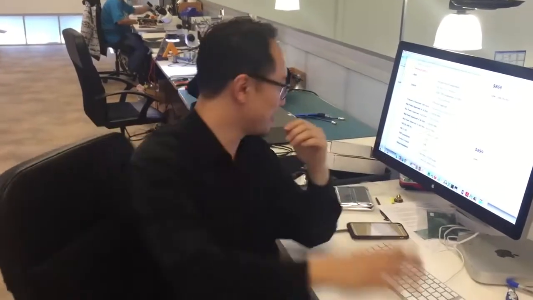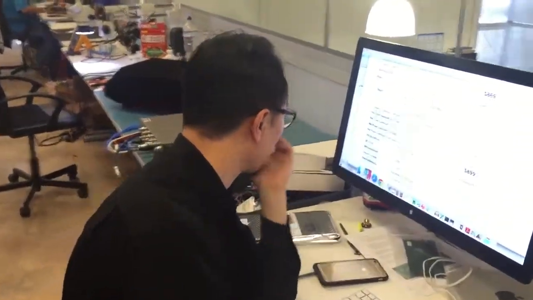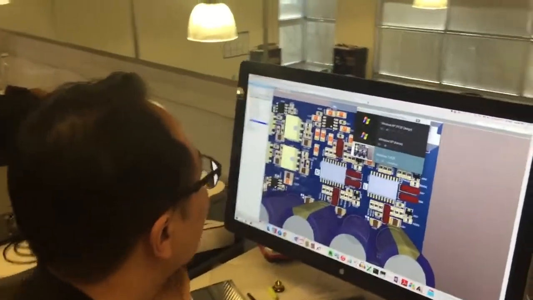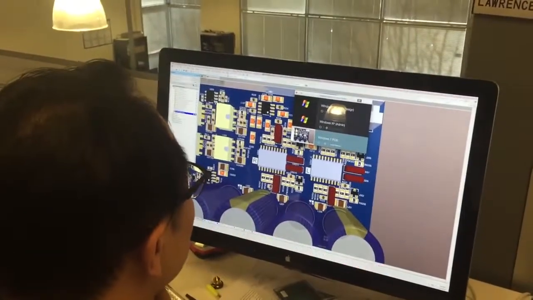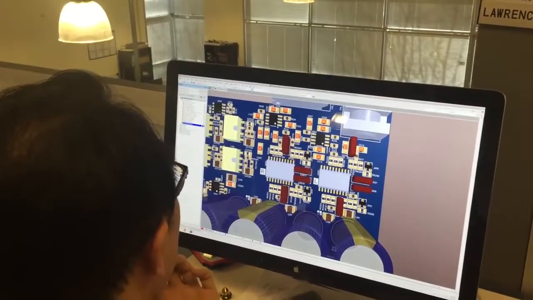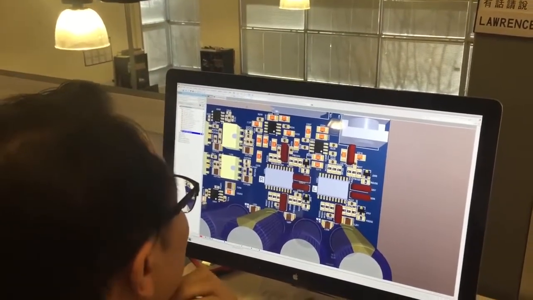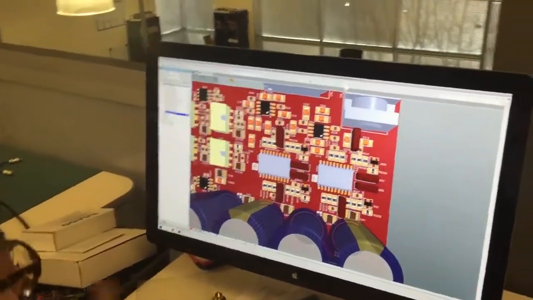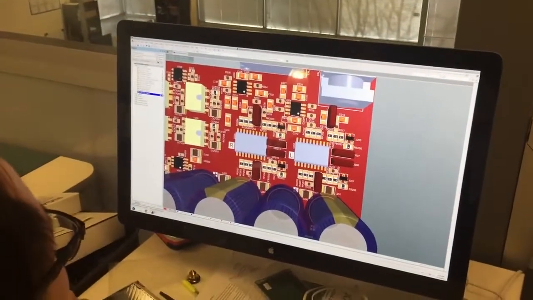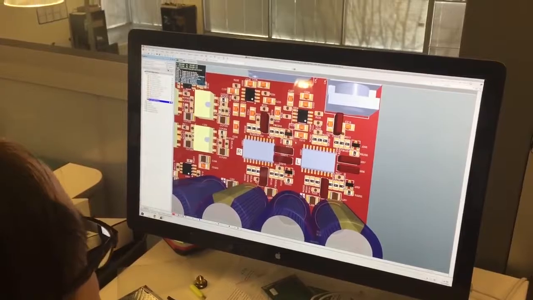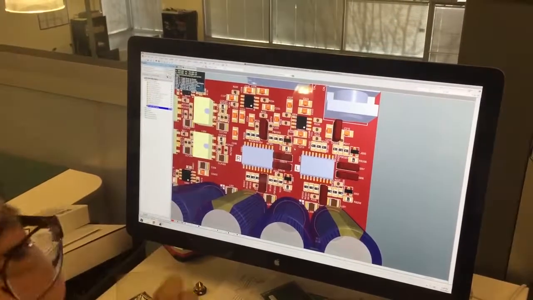Second is I really believe that when you do the PCB layout, let me show you. Yeah, use this board as example. What board are we looking at? It should be the VIDAC board.